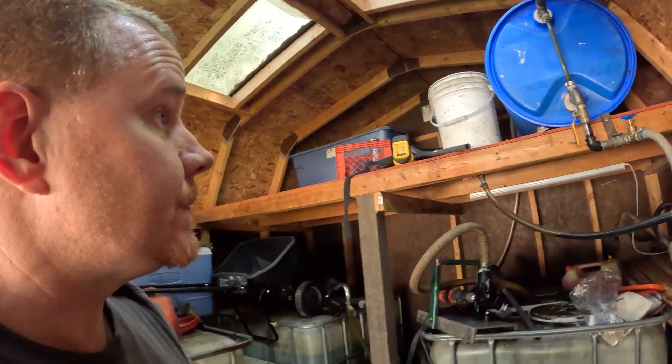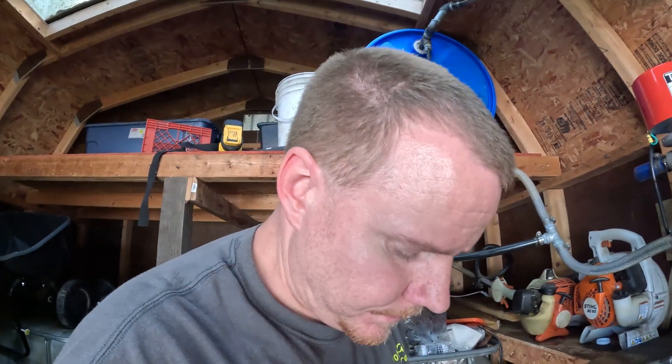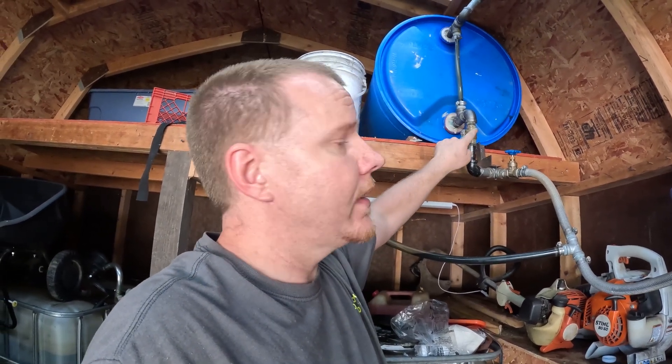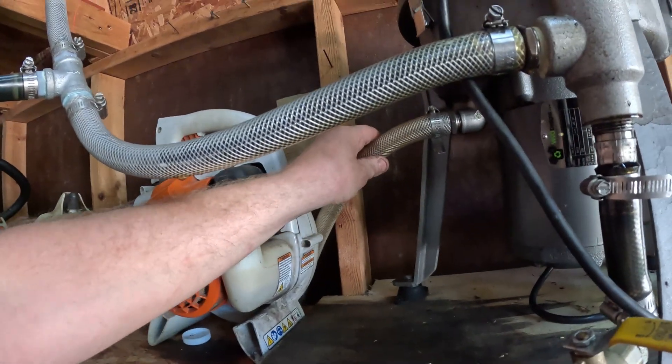Something else to keep in mind with this valve setup: they do make powered ball valves — motorized ball valves — and some of them have a feature where when power fails the valve will automatically close because it's spring-loaded. That would be ideal for your shutoff valve. The reason I say that is because if power fails to the centrifuge during a batch and this valve is open, the contents of whatever you're feeding it from will go out the sludge drain, and if your container is not large enough to catch all of that oil, you're going to have a bad day.